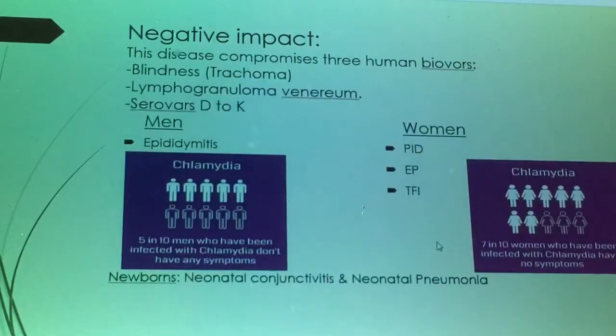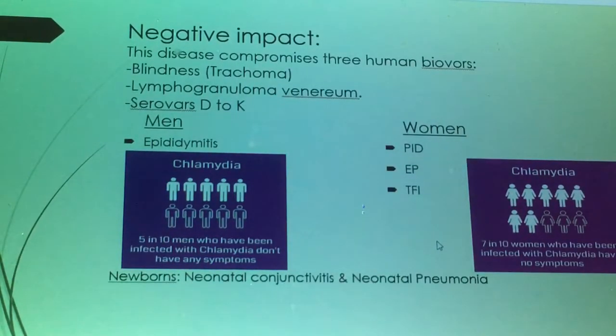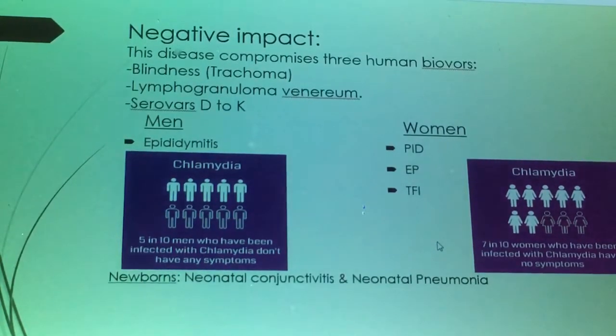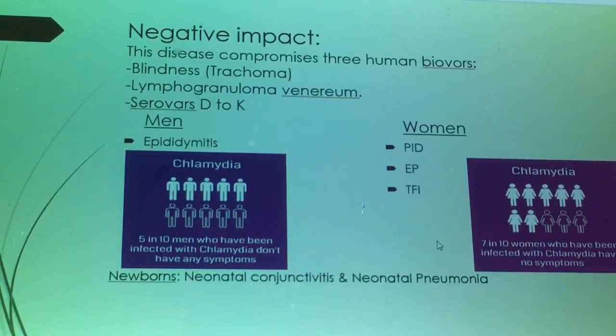Going back up, I think it's important to note in these two pictures, 5 in 10 men have no symptoms of chlamydia, and 7 in 10 women have no symptoms of chlamydia. As you can see, it's important to be screened because a lot of times people don't even realize that they have this disease, which impacts newborns and impacts the person that's contracted this in negative ways, because many things can occur, such as degradation of reproductive organs in both men and women.